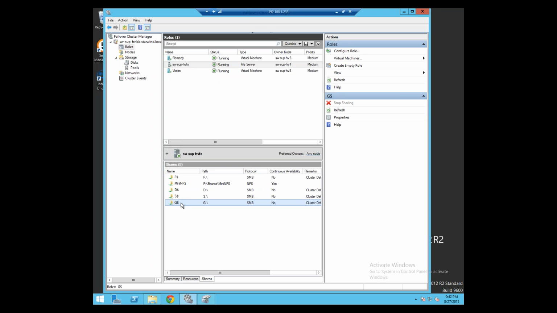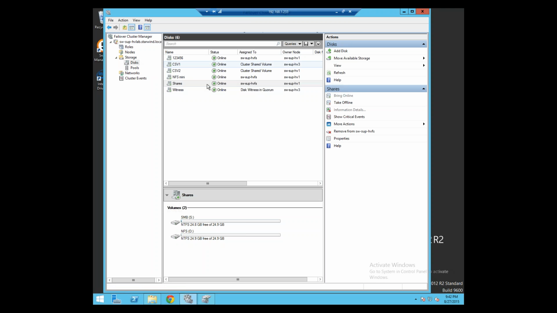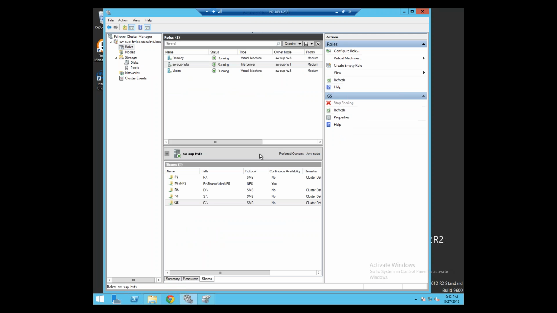Basically, that is it. Then you initialize it in Disk Manager on one side, and then you just bring it online on the other side, and that's it. You have a file which you then add over here. Add disk, you add it as a storage, and then you assign it to your file server, and then over here it will appear. It actually won't appear here. It will appear here as a drive.